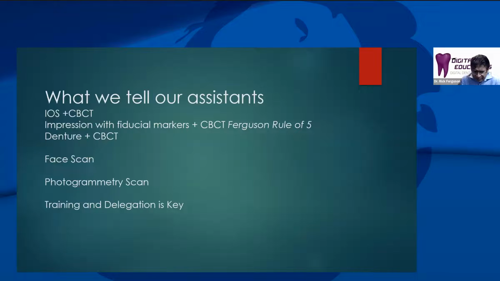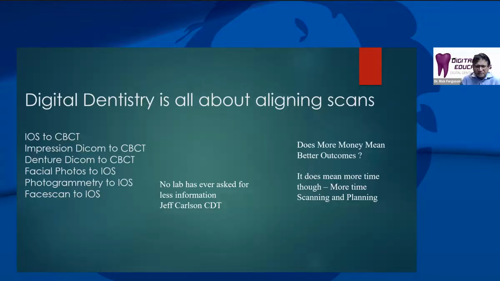So training and delegation is the key to all of this, because as you can see, we're bringing in all these data sets, which we didn't do in the past. I mean, frankly, when I got involved in doing implants 30 years ago, none of this was even possible. We didn't have the technology. But why are we doing this? We're doing it so that we have better outcomes and more predictability. Okay, that's the bottom line. And of course, we want to make it easy.